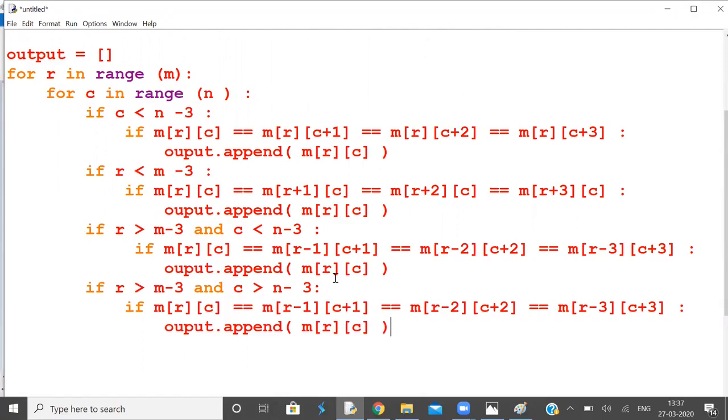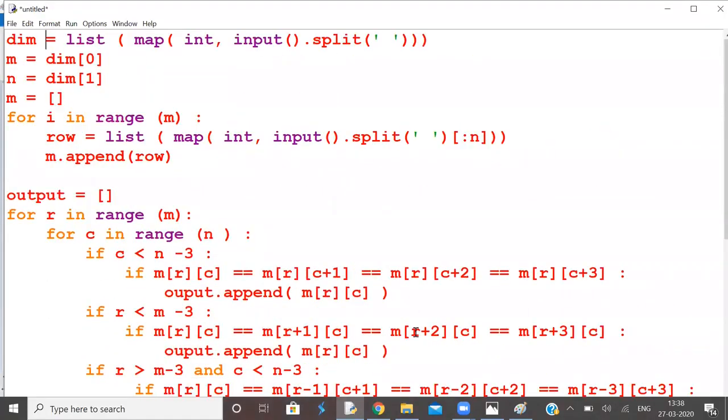Then let's paste it. Now you are moving from bottom to top, from highest row number to lowest row number. So rows will decrease. And you are moving from right to left, highest column to lowest column. Column numbers also decrease. So in this case, both row numbers and column numbers decrease. Okay, done. So this is horizontal traverse, vertical traverse, diagonal traverse from left to right, diagonal traverse from right to left.